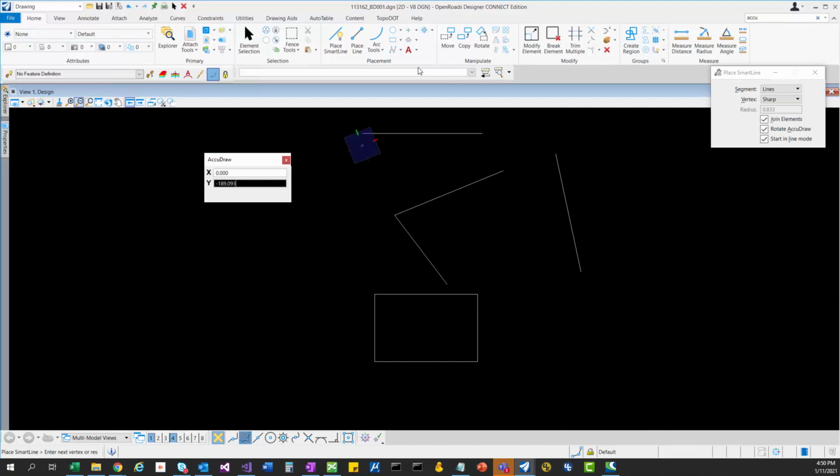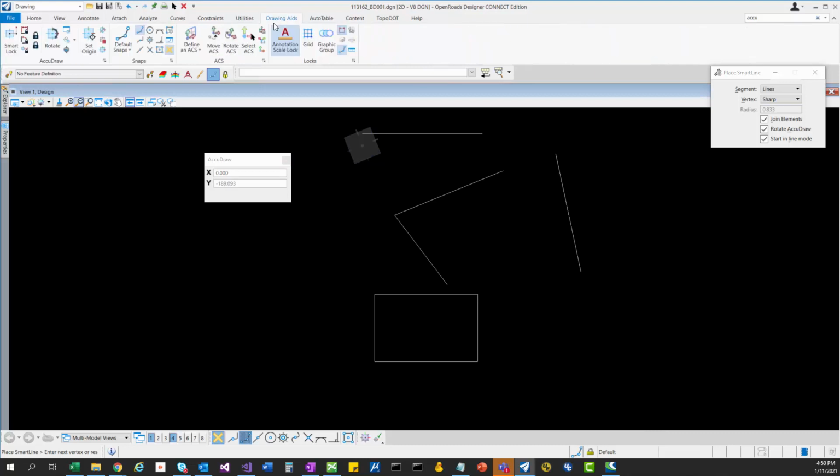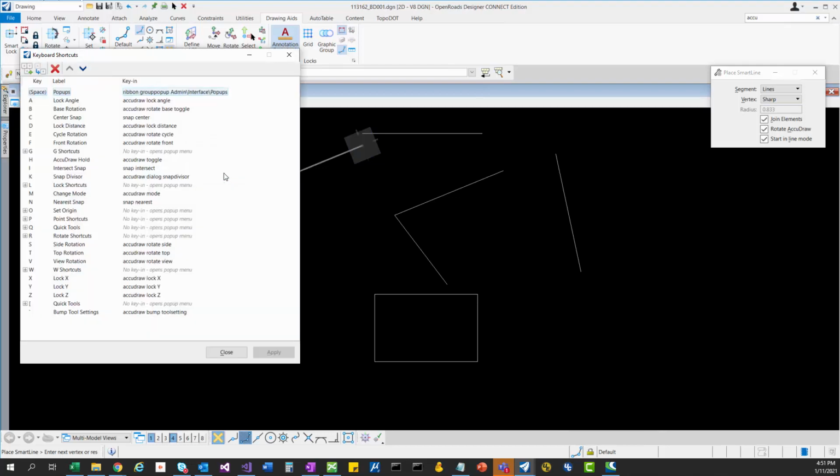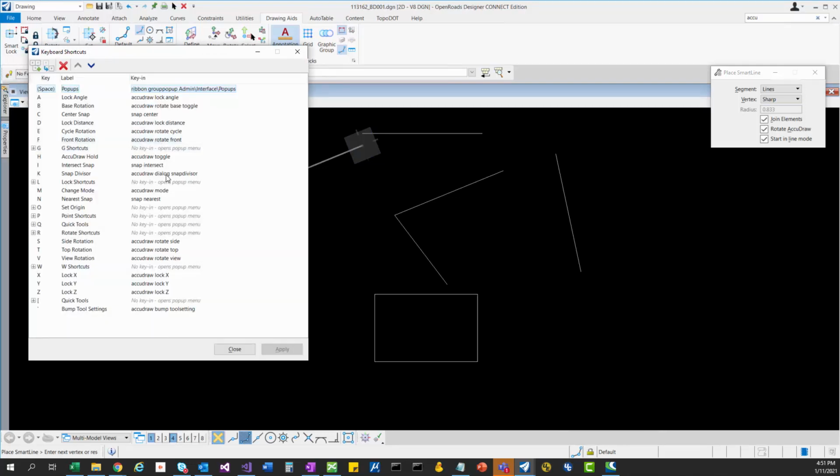Some other things, just to also mention, a lot of these key-ins that I'm talking about are up here, like there's some rotate buttons. I typically like to use the key-ins. I think it's faster that way. And this will happen every now and then, as you click off of here, you see how it lost focus. So sometimes you need to come back in here and give it focus again if you're clicking through the ribbon. But if you hit the shift and the question key in here, it'll open up that key-in shortcut, and you can get a look at all those different shortcuts that are available to you.